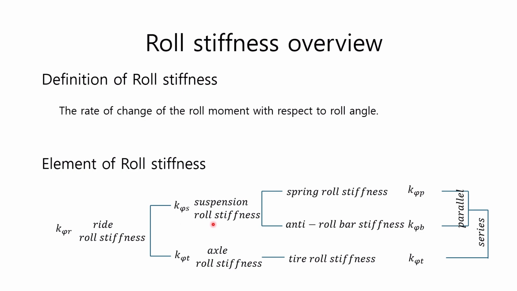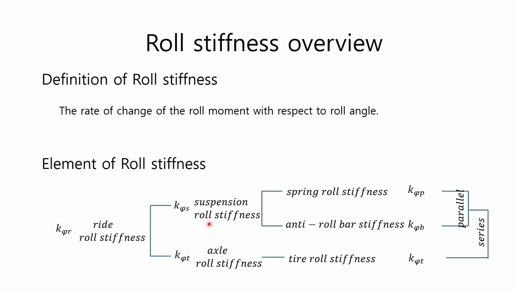When the load transfer occurs, the inner and outer tire deformations are different, so the axle roll angle is generated by the tire. The suspension roll stiffness and the axle roll stiffness are connected in series with each other. The total roll stiffness that combines all 3 roll stiffnesses is called the ride roll stiffness. In general passenger cars, the axle roll angle can be ignored because the roll stiffness by the tire is relatively much larger than the other 2 stiffness values by more than 8 times.